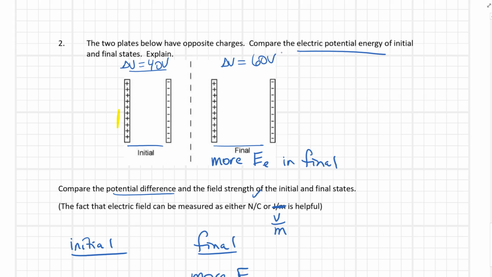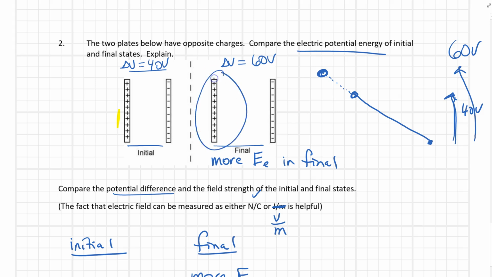Well, if we do our hill analogy, between our original, we had positives on the left-hand side. So that part's higher. So maybe originally it kind of looked like here. This was the beginning of the hill, that was the end of the hill, and this was an increase of 40 volts. So how much did we change it by? We lifted it 40 volts. And as we move these two apart from each other, let's pretend that the negative one stayed the same and we moved the positive up. So we kind of took this and moved it up here, and so now we have a difference of 60 volts.